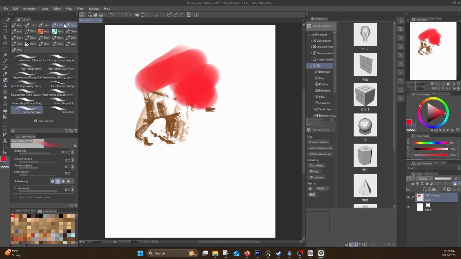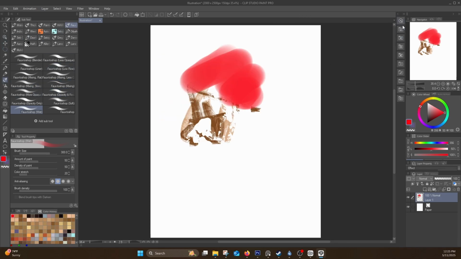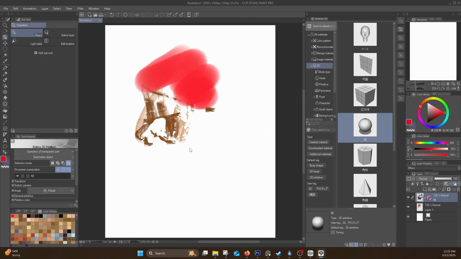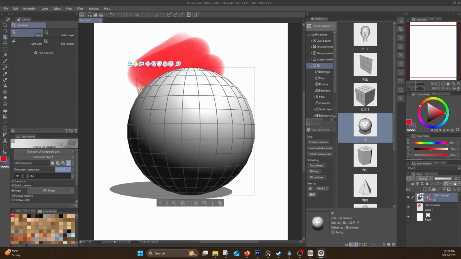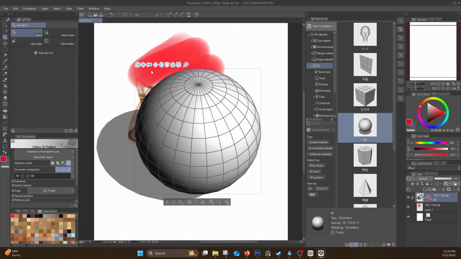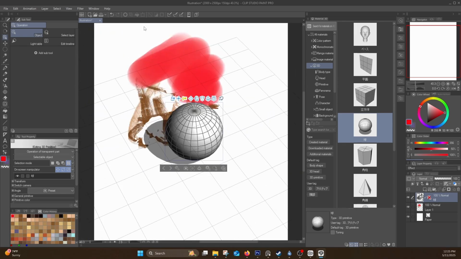So Clip does have a very powerful docking system, and I find it's very, very valuable, but I usually hide these type of things. That way, if I do need it, I can be like, oh, I need a 3D cube, or a 3D sphere. I'm going to grab this, I'm going to drag it onto my canvas, and that way I can start working on my 3D stuff. That way it's its own layer.